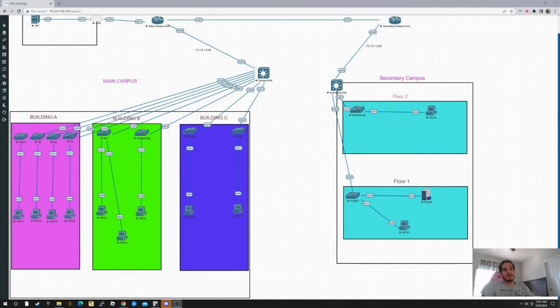So in the last video, we went ahead and configured the point-to-point links, what those were, and how to do that across the core area of the network. Today we're going to try to get full connectivity across the network by adding in some routing protocols like RIPv2 and OSPF. So let's get started.